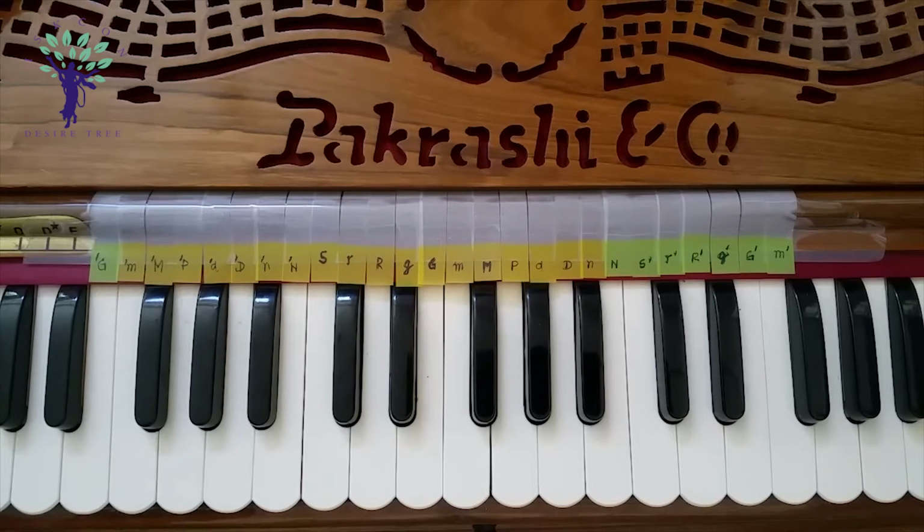As they say in spiritual advancement, Shravanam is very important. Here Shravanam is extremely important. You should be able to hear and retain. So this melody goes like this. Hopefully you can hear it.